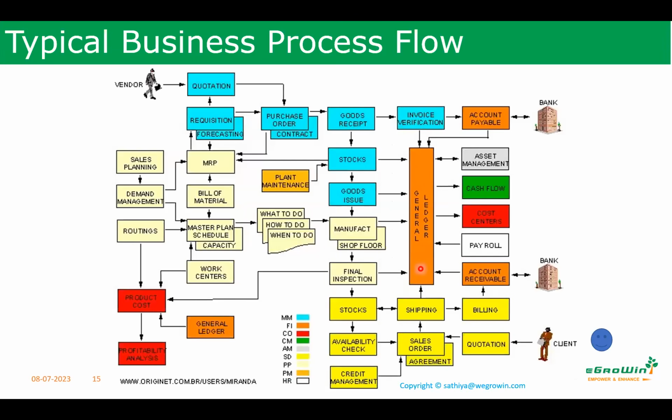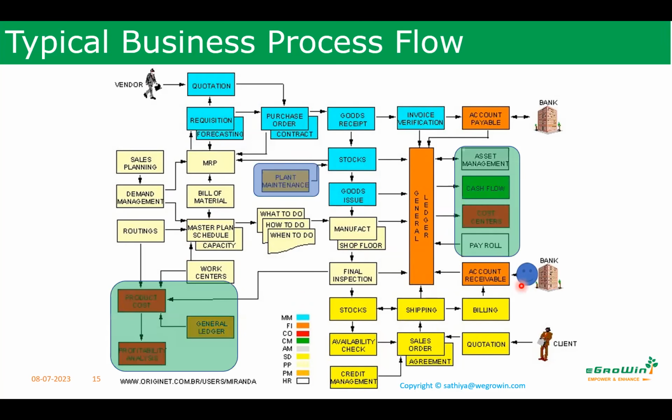So this is the typical business process flow in SAP. You get the order, the query from the client, which comes as a quotation, a sales order is generated, and then they check the sales planning, then MRP, then we get the quotation, purchasing, and then we get the product which is produced, it is shipped, then it comes as general ledger, accounts payable, those kinds of things are happening.